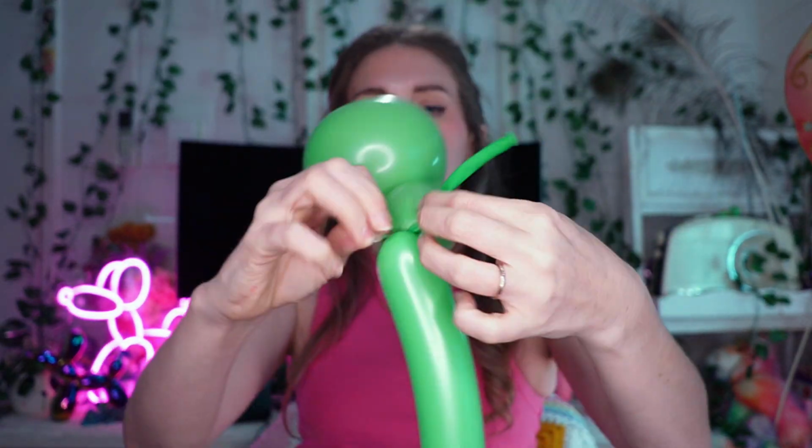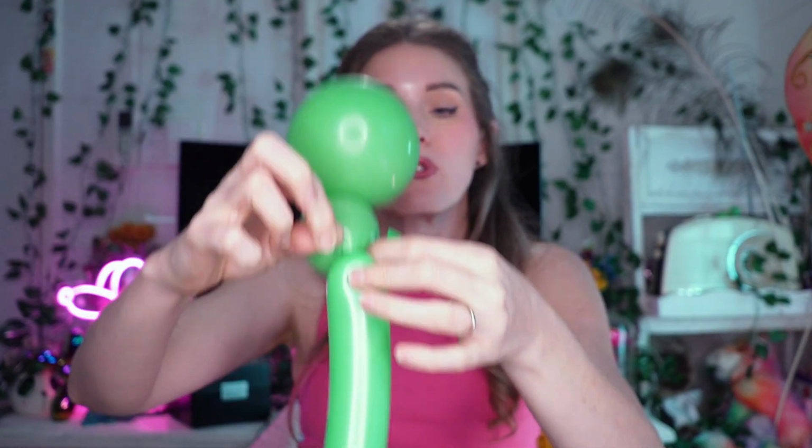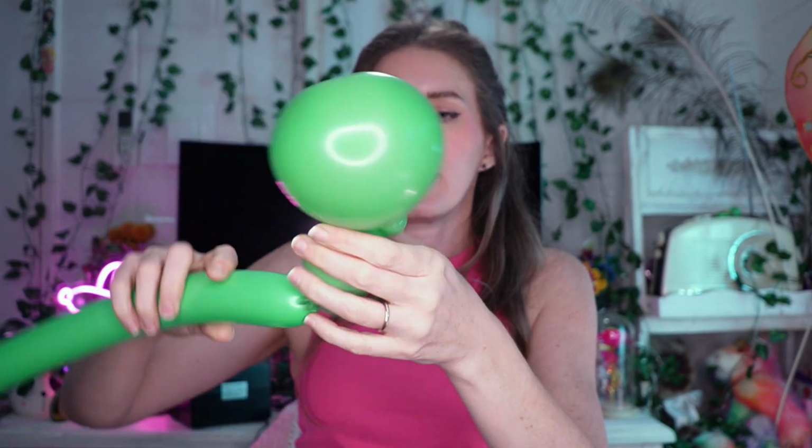Where did you run away to? Here we go. Let out just a little puff of air to help soften it, especially with a Calisan, they're very tough. Just going to go ahead to tie it directly onto the nozzle end of our heart. Now we've got something that looks like this.